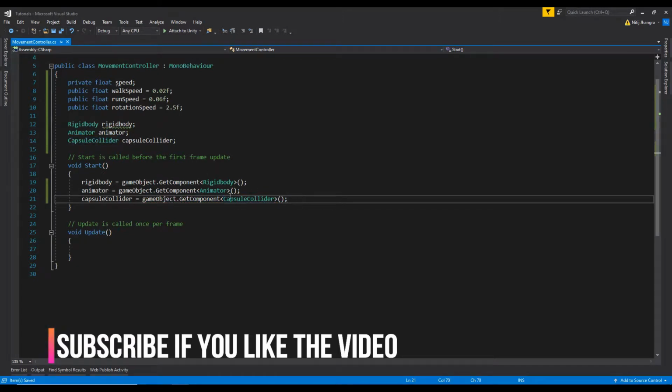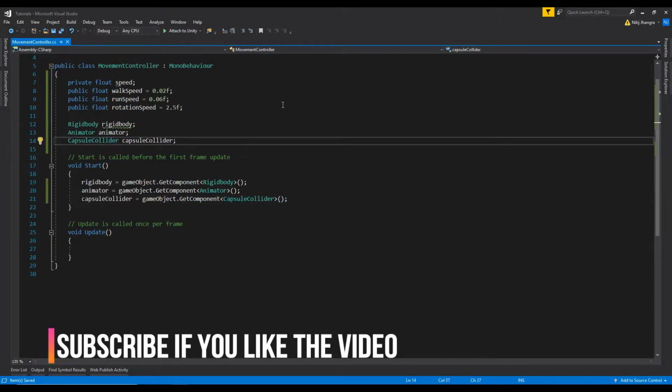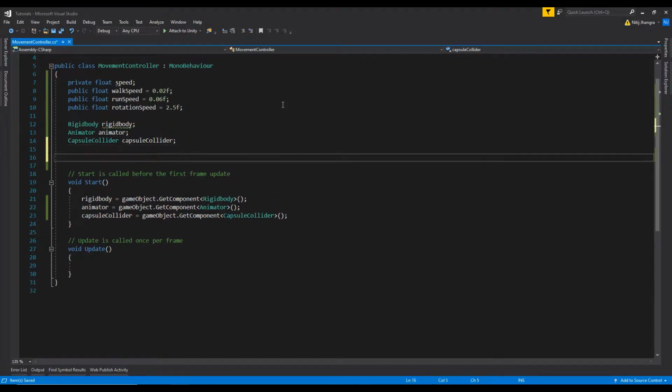We also need to rotate the camera along with the movement of the character. So for that, the first thing we need to do is get the reference for the camera which is attached to the character. So public transform, and let's call it camera transform. We can set this camera transform reference from the scene because this is a public property.